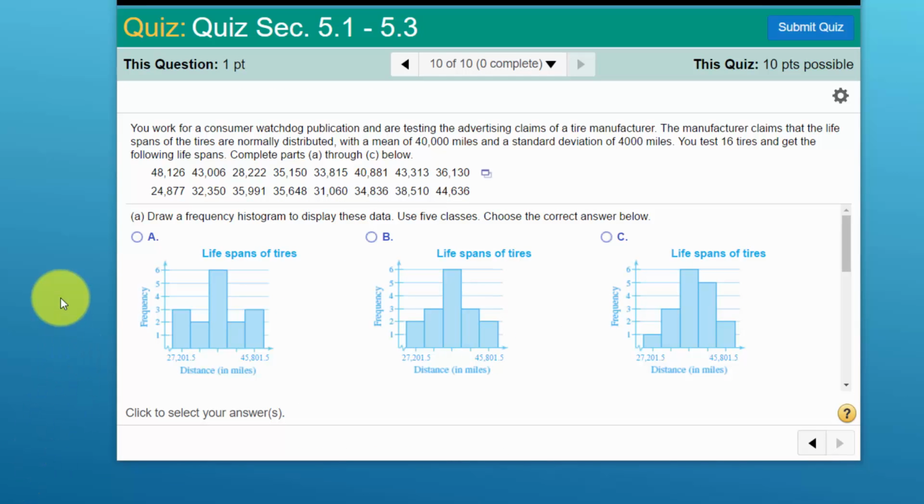Okay, I am in the quiz for that same section, 5.1, and this is a problem from the quiz. This particular problem has a data table here, as you can see, and if you click on the copy to icon in the quizzes, the way they're set up, you do not have the open in StatCrunch link that makes it possible to copy that data directly into StatCrunch.